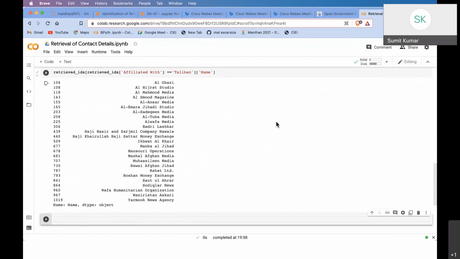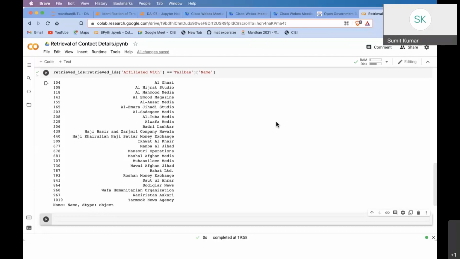Now, as I said again, they can be a media company. They can be a news company posting content that these kinds of terror attacks have been done. That does not mean that they are terrorists. So you need to identify exactly, because if a news channel or media company is posting terror attack information, we can obviously find terror keywords in that particular ID, but that does not mean that ID is a terror group ID.